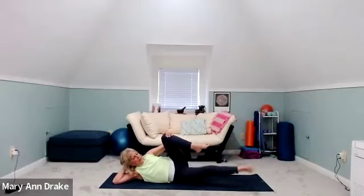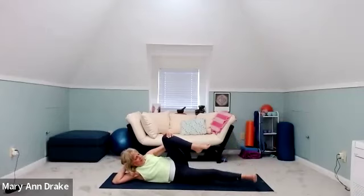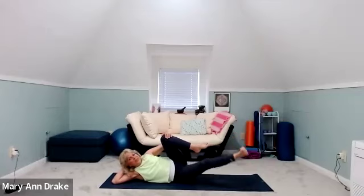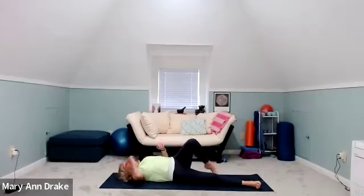And we have another set for 8, and for 7, and for 6, and for 5, and for 4, and for 3, and for 2. Last one, lower it down and release and roll onto your back.